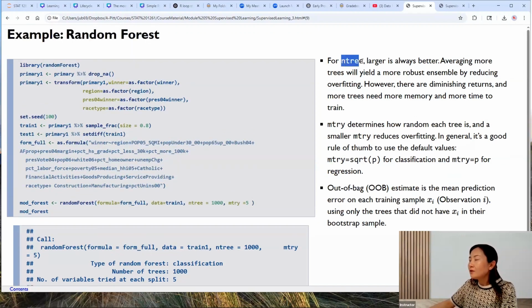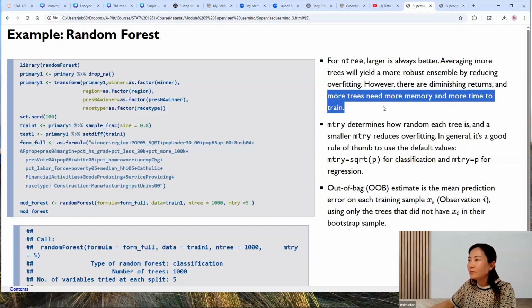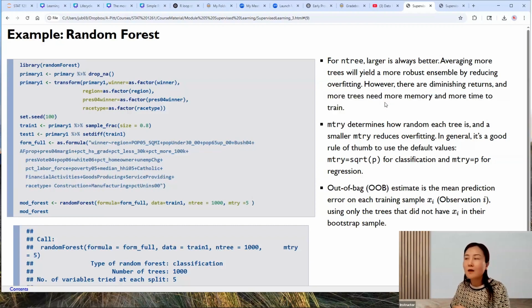However, if ntree is too big, there are diminishing returns, and more trees need more memory and more time to train. It will take a long time to run a random forest if ntree is too big. So usually we let it be like 100, 500, 1000, etc., depending on the size of your data set. If you have a very small data set, then you can use a very big ntree value.